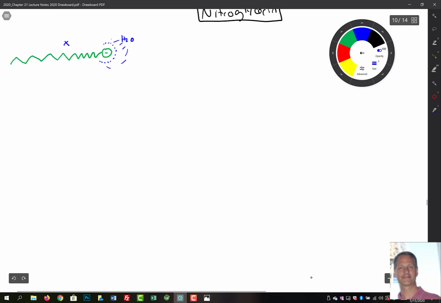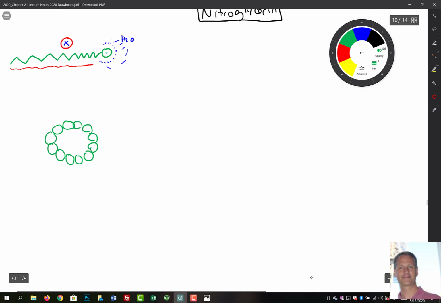But water does not like this part. Okay? So these parts of the molecule are going to gather with each other. So what happens in a solution of water is we get these minus charged groups, and we're going to draw this out like this. And there's better pictures of this. I'll show you guys soon in your textbook.